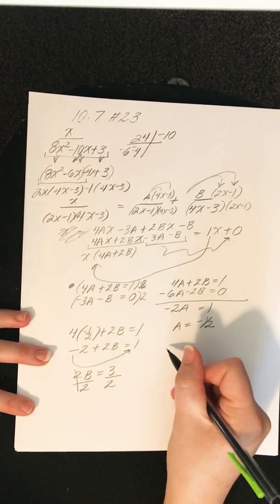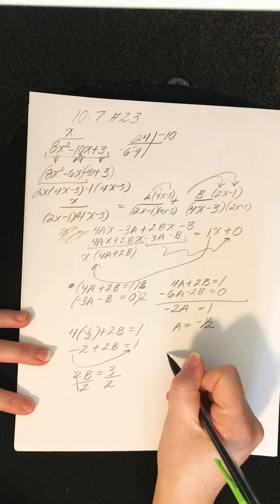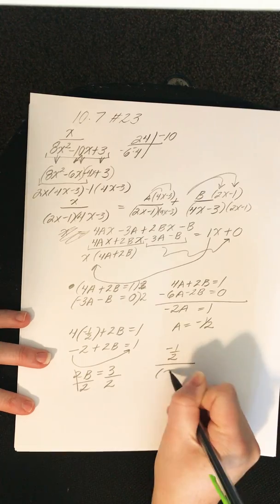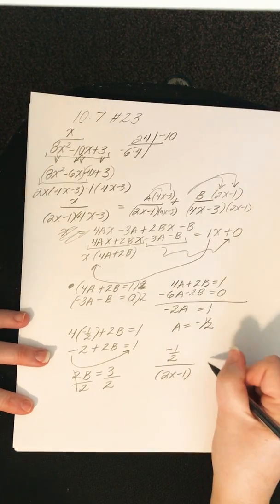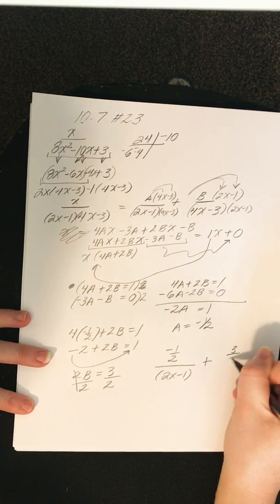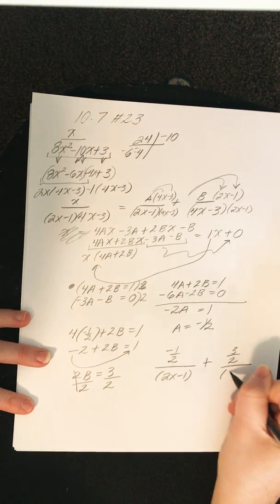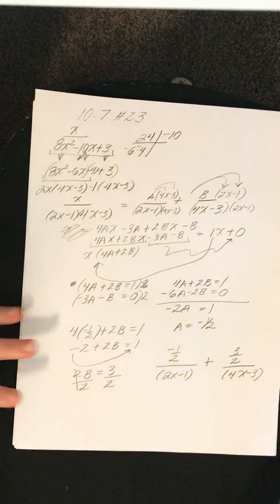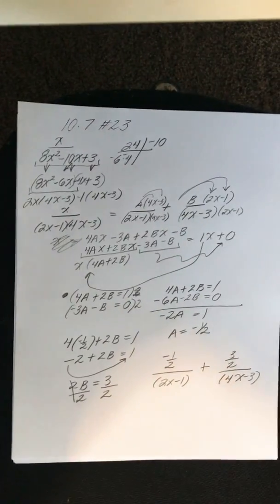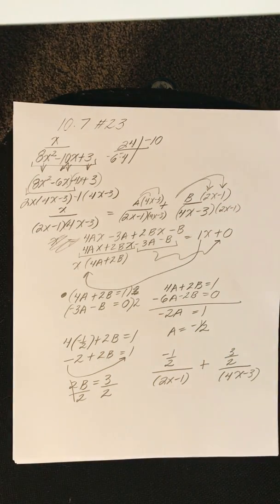Now when we go to put this in the answer, we know that it would have been a, which is negative 1/2, divided by 2x minus 1, then plus b, which we just figured out was 3/2 over 4x minus 3, but they're not going to write it like that. Let me just make sure you can still see everything I'm writing. Yeah, you can. My thing got knocked a little bit. Okay. So now from here, they're going to write it a little bit better.